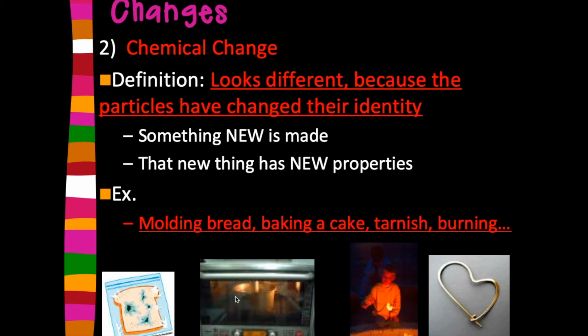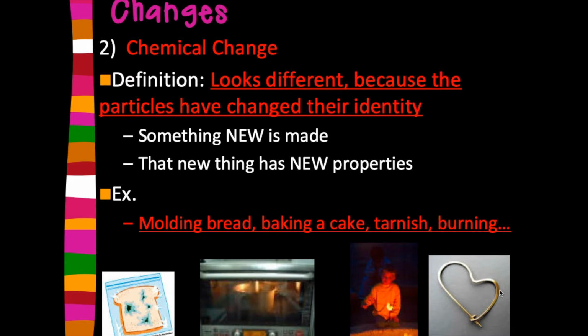Baking a cake. So you mix all the ingredients together. Those would be physical changes. But once you bake it, that batter can't go backwards, and after it's baked, the cake can't turn back into batter. So you've changed it. That's why it's safe to eat the cake, where we wouldn't generally eat raw eggs, but when you bake it, it's something new.